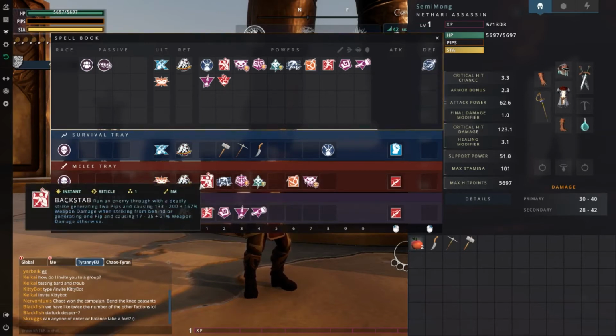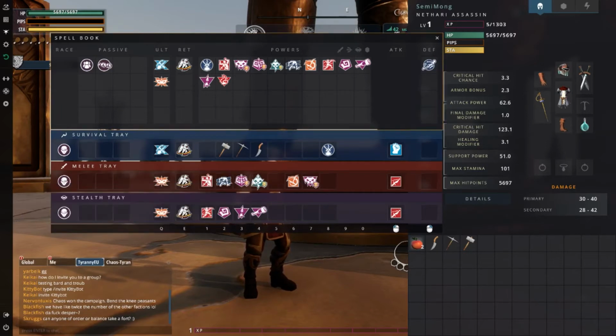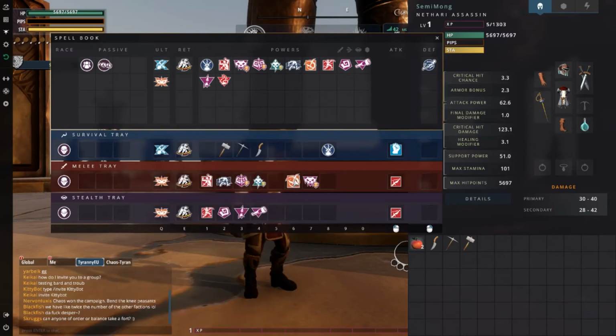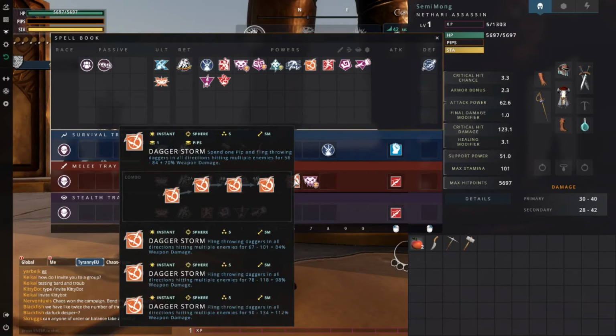If you want to see how that worked out, be sure to check out that playthrough, the actual gameplay of me using the assassin. Little heads up, I had a bit of trouble, okay? So any tips and tricks would be appreciated. But Dagger Storm is like a, I want to say your ranged attack, but it is not really that sort of ranged.